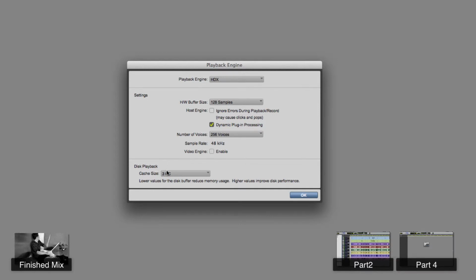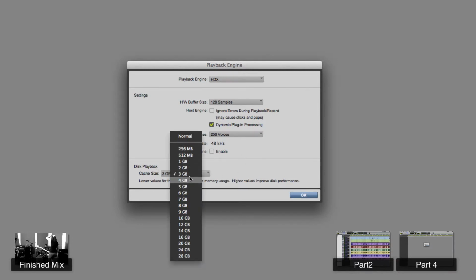If you have a cache size, this is basically assigning RAM to my audio files. So I have 3 gigs assigned to my audio files so that it caches all my audio in my RAM. So with Pro Tools 11, I think with Pro Tools 10, you can do it too, where you can cache your audio files to the RAM. So even if you're working with a flash drive that's plugged into your USB port, you can still mix with that drive because everything is loaded onto the RAM. So that's what this is.